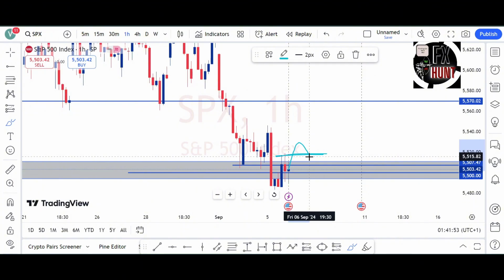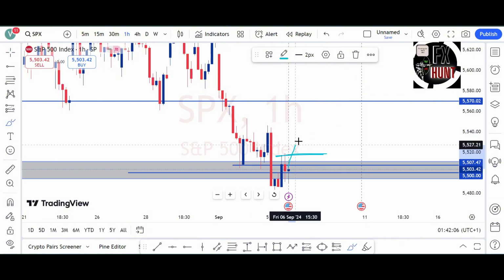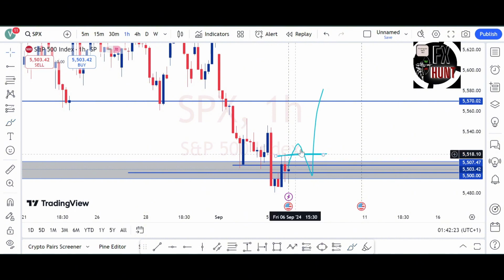If price does not move this way, then we'll be expecting something like this. We're waiting for price to go up, retest here, give us a W formation in the psychological zone, and we continue moving upward. Regardless, we are still following the trend, which is the bullish trend, just as with the Nasdaq. We are expecting to buy. So I'm zooming in so that we could step down to the lower time frame and see this more clearly.